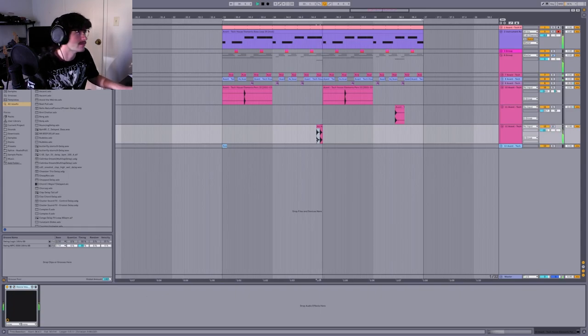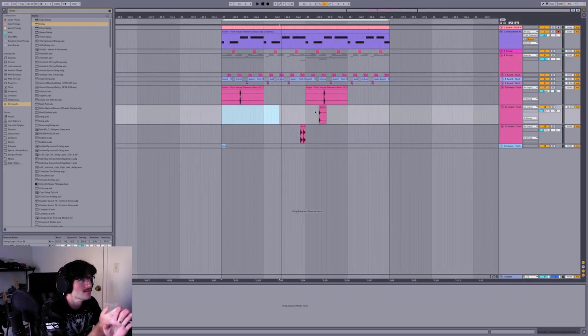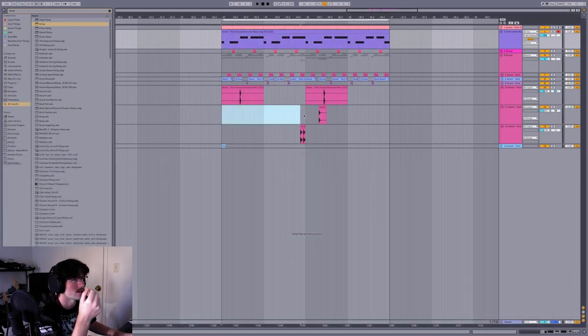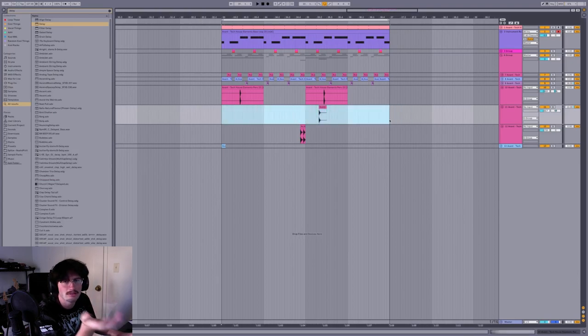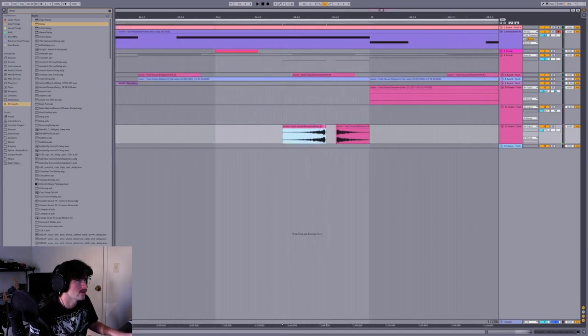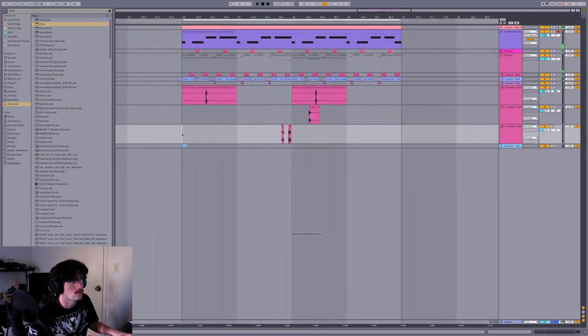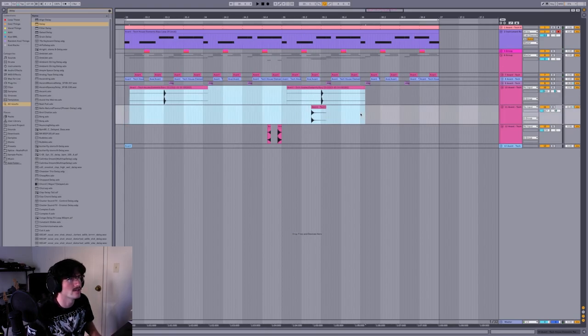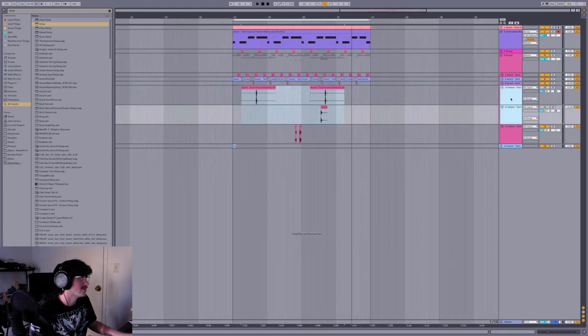Amazing little plugin. Just adding subtle variations, like our bassline is pretty much a one bar loop getting played over and over again. Just adding subtle variations with the percussion throughout. Even just four bars can add so much extra instead of having it be so repetitive. Still iffy on this one here. We could even reverse it. Sounds cool. Not too sure on the placement of these. We can just turn those off for now.